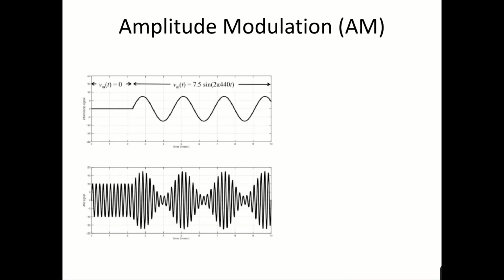So we see here in the top we have this information signal. It starts off by having no signal at all. Then it kicks on and it starts kicking this out. The resulting amplitude modulated wave is down here. So we have our carrier signal, nothing happening to it because there's nothing going on before this time. So it's just its normal self doing whatever that carrier signal is going to do. However, as soon as that modulation signal kicks on, we can see that it starts affecting it this way. Then it goes on and through here.